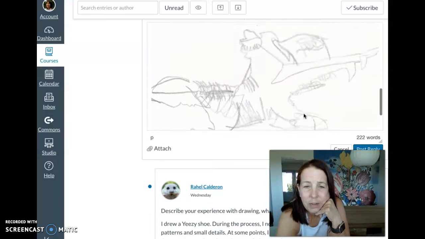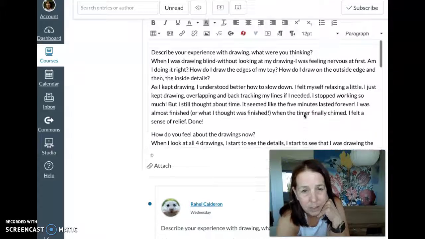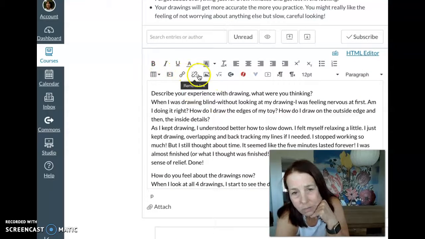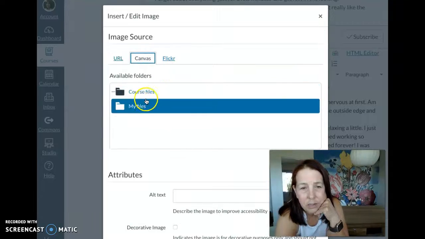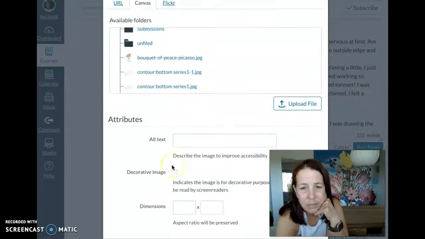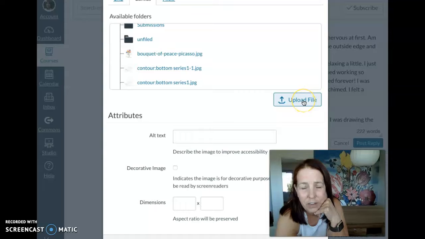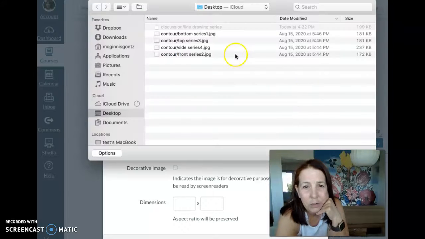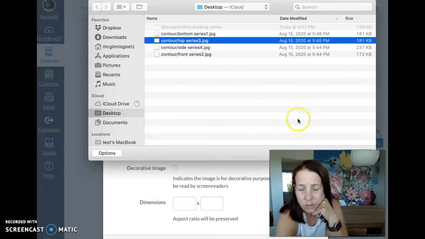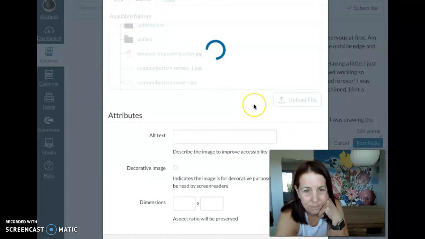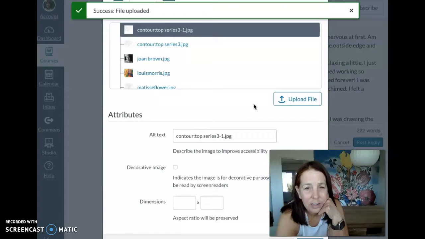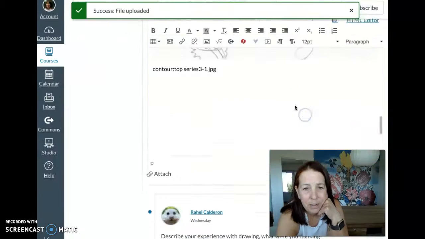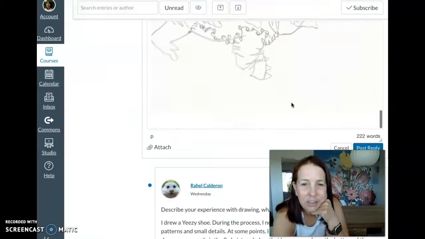So I'm going to come up to that bar at the top again and go back to the second row and click on the one that says embed image. There it is. Do everything all over again. Go to my files. And now it says, what do you want to do? You want to upload? Yes, I do. There I go. Upload. Now it's showing my desktop again. Here I go for my second drawing. Open. Success. File uploaded. Let's see. Update. There it is. Oh, one more.